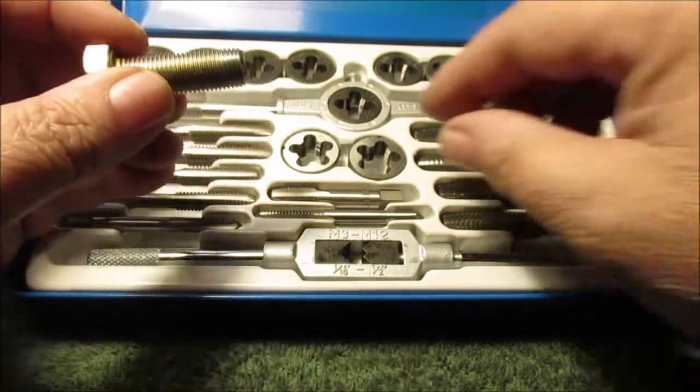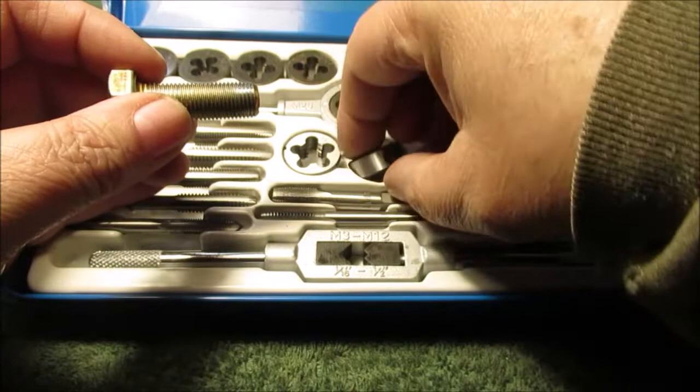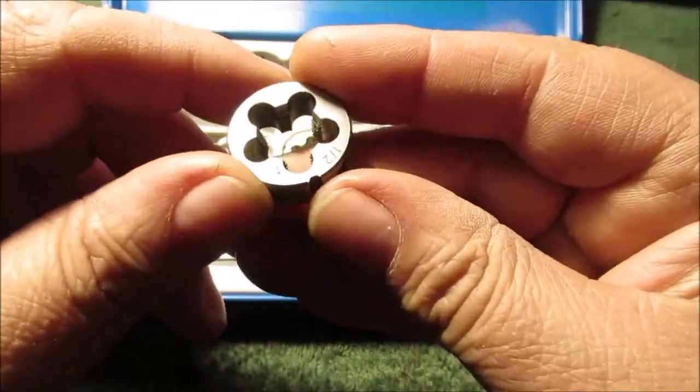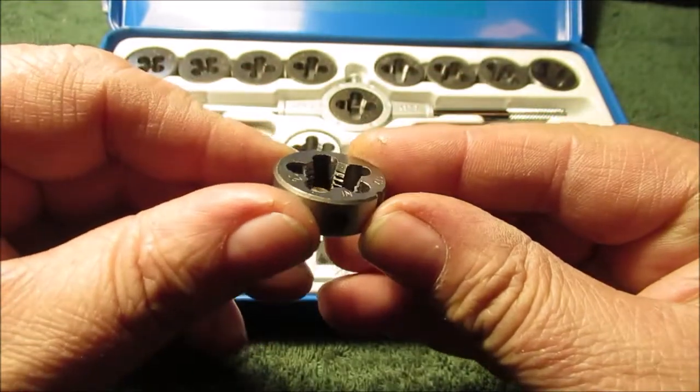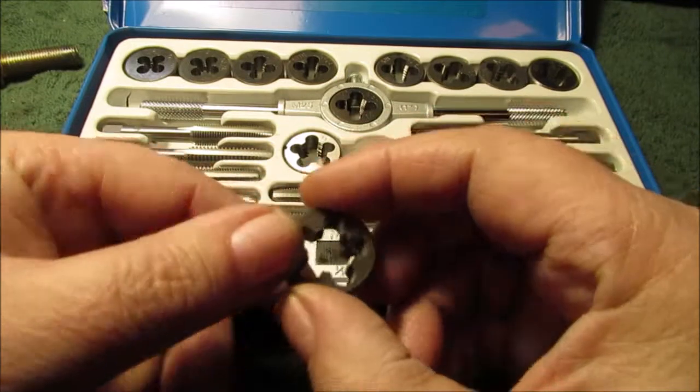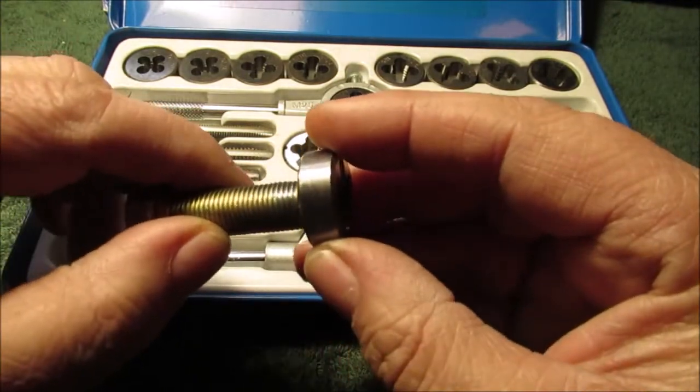These are tapered, that's probably Harbor Freight junky ones. These are tapered, meaning you see where the threads don't really start, they're ground away so you get a good bite when you first start going on something.